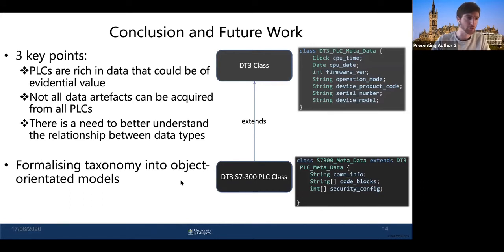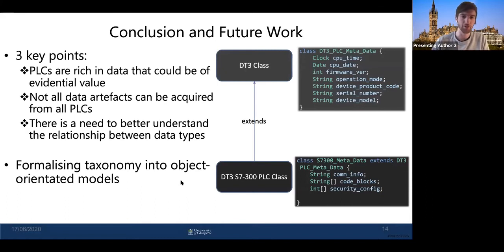Although it's really important to note that more work needs to be done to understand the potential significance of these artifacts, particularly if we want to establish guidance on prioritization. Obviously, in industrial control systems, we have this additional risk of safety, and system availability that we don't necessarily have in IT to the same degree. So it's important for us to establish how we prioritize the acquisition of artifacts from particular devices, because we don't want to introduce any system downtime into safety critical systems.